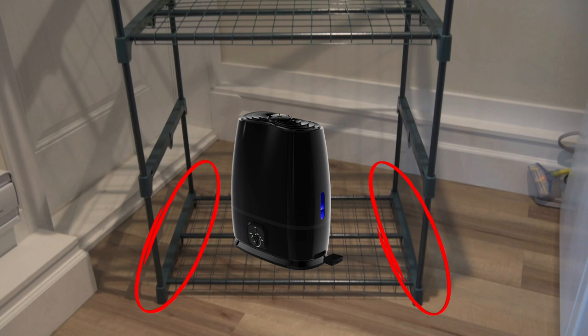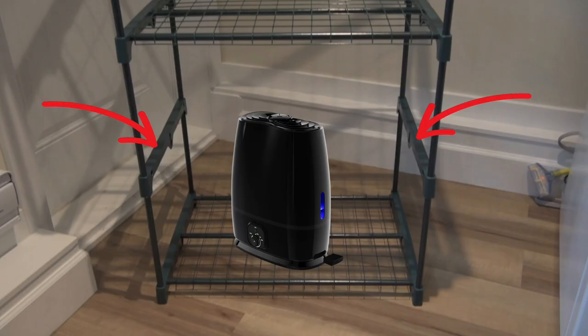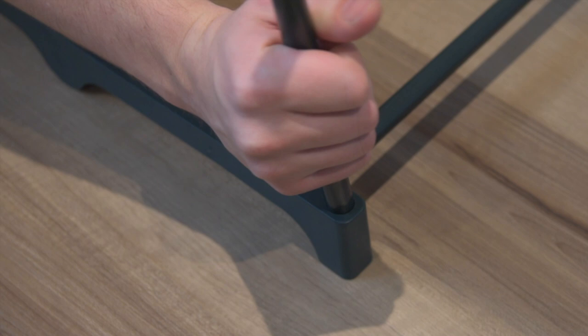Alternatively, you can take the bars from the very bottom tier to install on the top tier, and that means you'll be able to install another shelf on the second tier, which will give you 3 shelves to grow mushrooms instead of just 2. In my experience, I usually only need 2, but if you're trying to grow as many mushrooms as possible, 3 shelves is a good idea, so I would advise doing this.